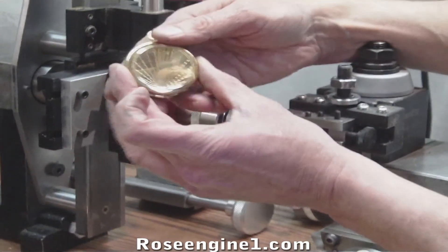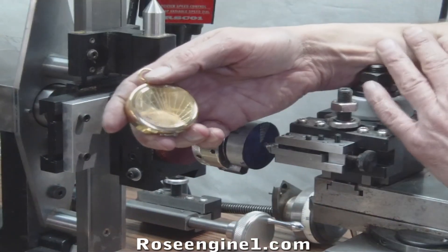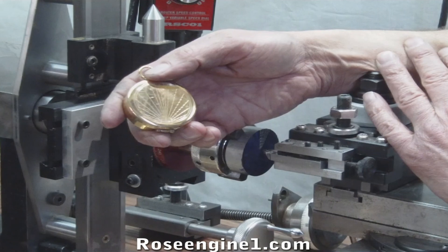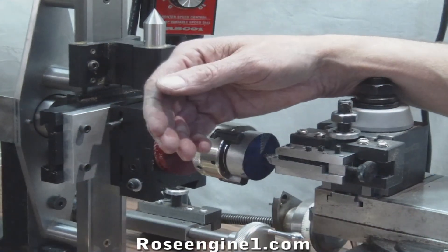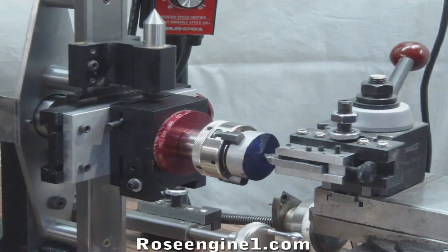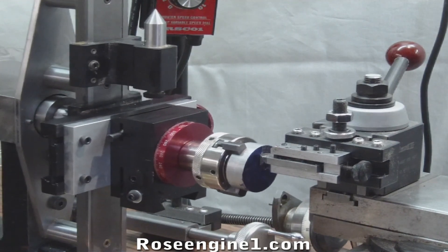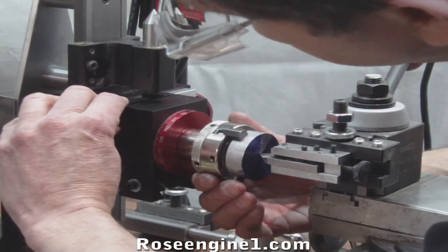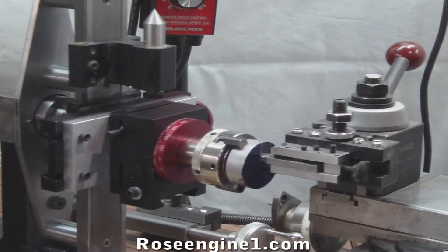A lot of these old parts I've made have a border on the edge, so I want to stop my design on the border. All I have to do is use my tail stock for my stop. Sometimes you can't use a tail stock and you have to watch — when you see the line touch that line, you stop. You can actually feel your cutter going into the previous design. It does take some time to get used to that skill, but once you get it, you'll always have it. It's effortless to push that cutter and make that small chip.